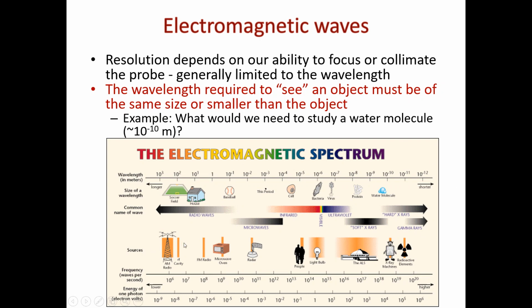Now, these are the sources of all of these waves. People are a source of infrared. If you remember those motion cameras that are infrared, they record motions of objects and things like that. Light is right here. It's the source of the light. ALS is the imaging facility near Chicago. So this is the source of the X-rays. X-ray machines are here as well. Some of them fit into the room. That's what we're going to see downstairs.